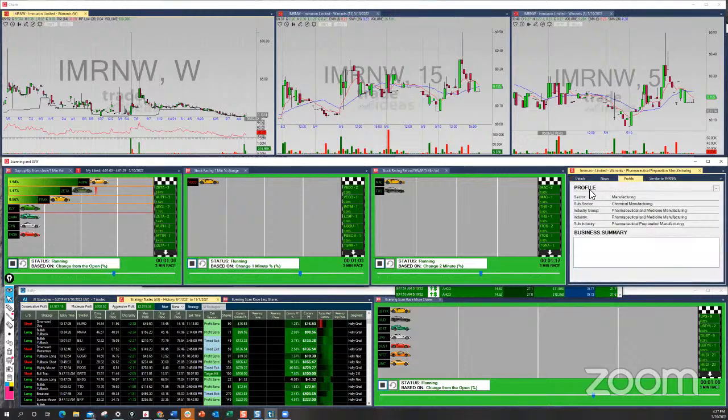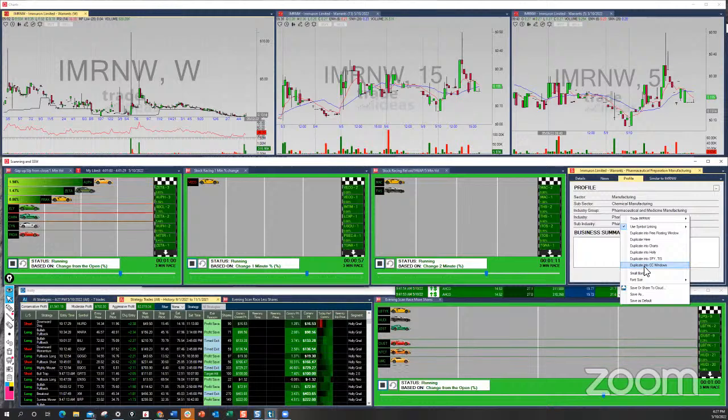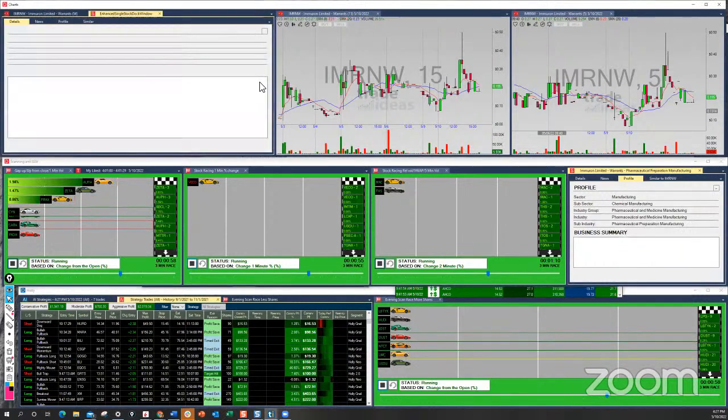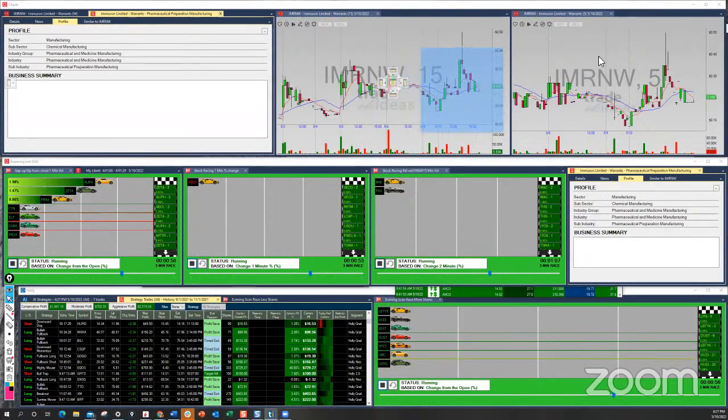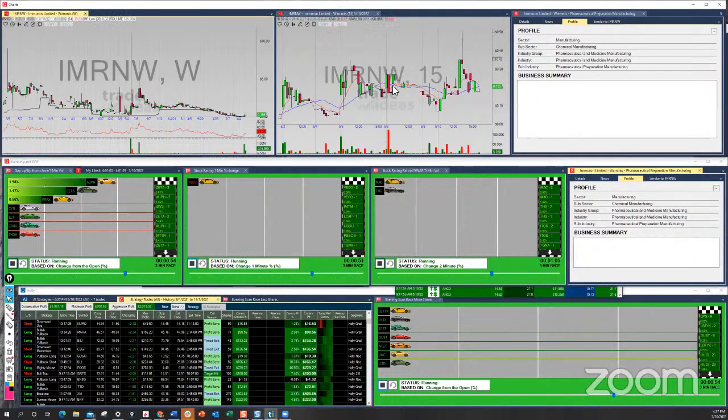You can look under profile, so you can have this up. Something you could do is create a docked window with charts. So I can duplicate this into charts, for example, and move this like this here. And so I've got them next to each other. Look, I got this on my 15-minute, I've got daily and a 15-minute chart on a single stock window. It's right here. There's really not far that I have to travel eye-wise to get that. That's the closest that you can do for that there, Ken.